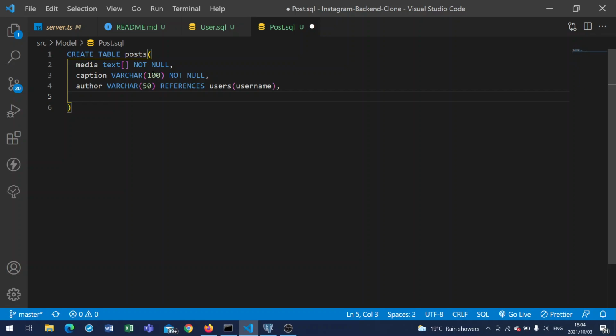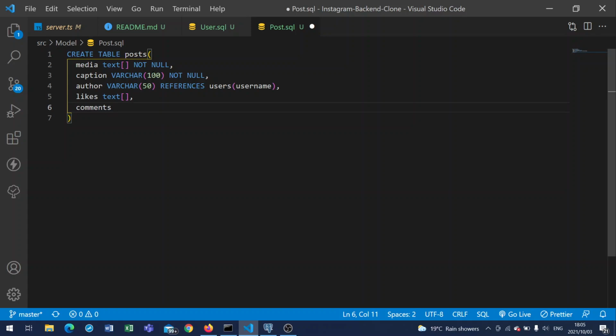So now we also need likes, right? And with regards to likes, we'll say text array. Why are we doing this? Because a user can only like once. So when I keep track that if Junior liked, we'll search if Junior's username pops up here. If it does pop up, then even though that user presses 1,000 times, it won't work, right? And then we'll say comments, because we need comments.